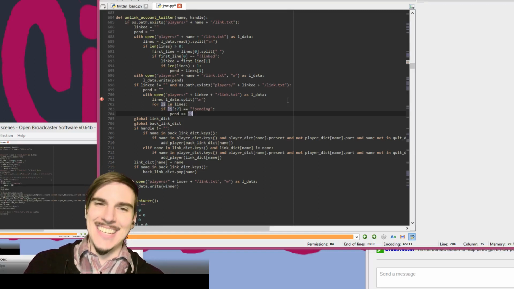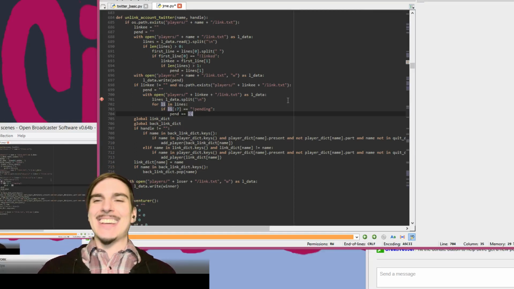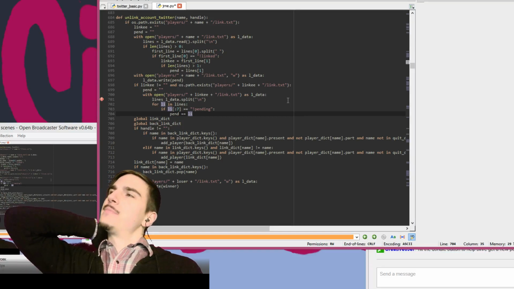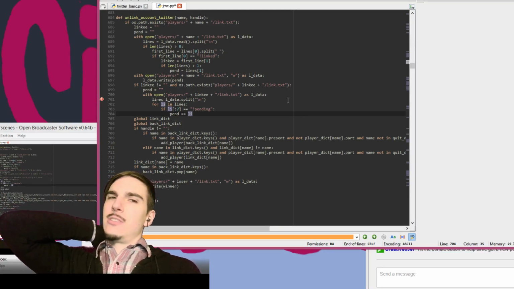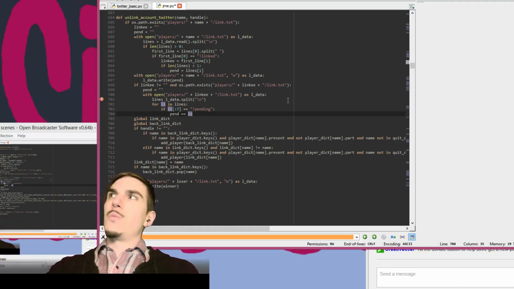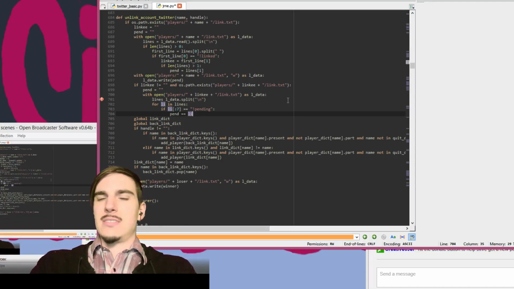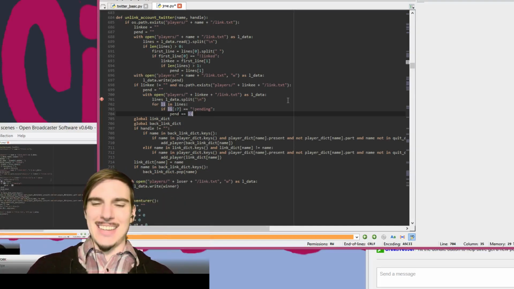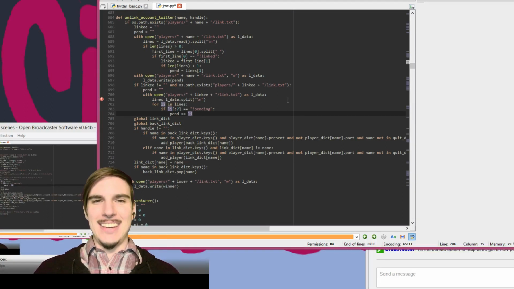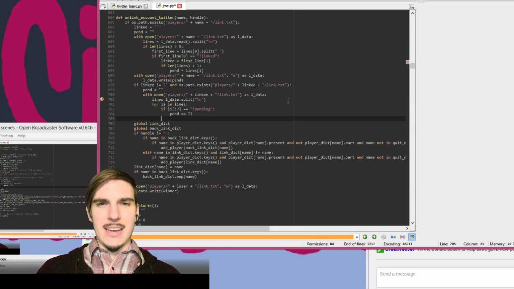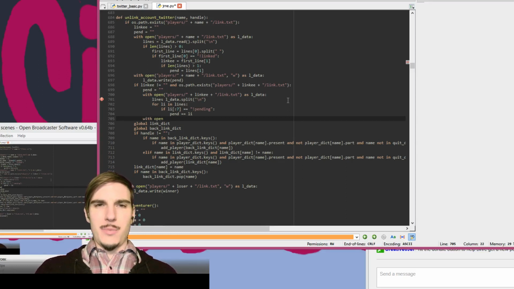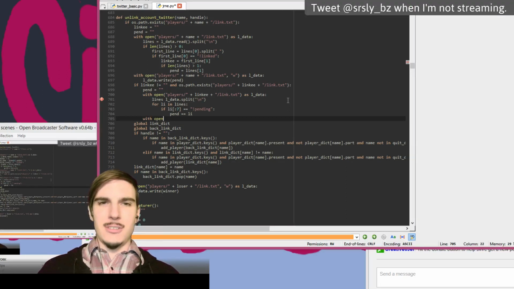Because they're either 0, 1, or 2 lines, and either one or none of those starts with pending. So I don't know. This seems like as fine as anything. And then, not lastly, but furthermore, with open, the same thing for writing.